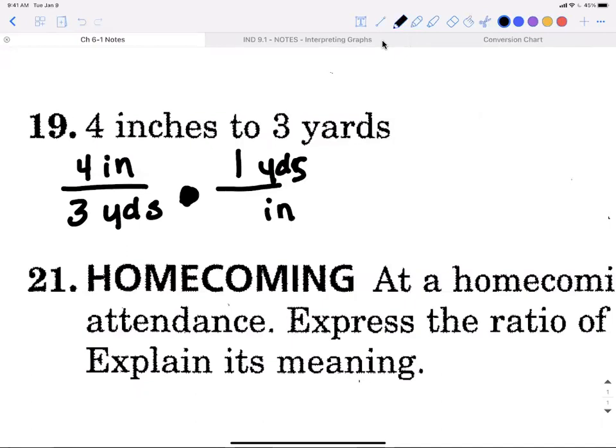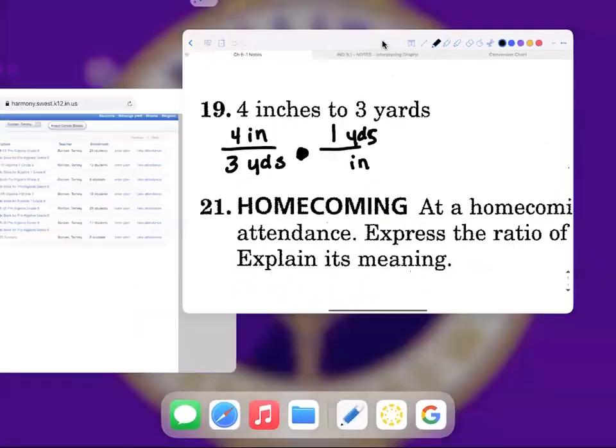Now, if you know it, that's awesome. There are 12 inches in a foot, and 3 feet in a yard, so there are 36 inches in a yard. But do I expect everybody to just pop out a conversion? No. So I will show you this.